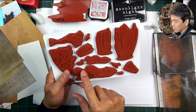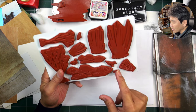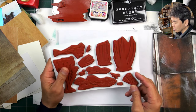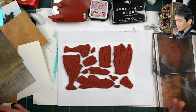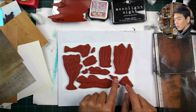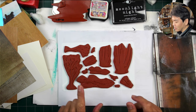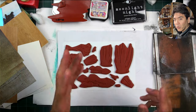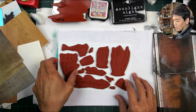little cactus wren, a scorpion, roadrunner, and horny lizard. I still want to say horny toad because that's what we grew up calling them. But anyways, before I forget to say, these little creatures here are the types of things that get easily lost, okay? So make sure you keep these little dinky stamps somewhere safe where you're not going to misplace them.